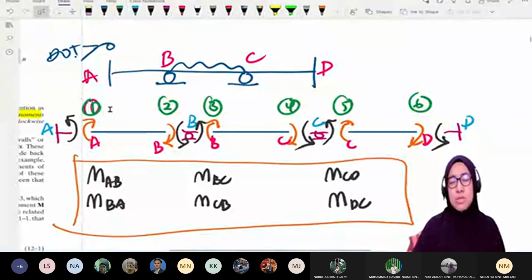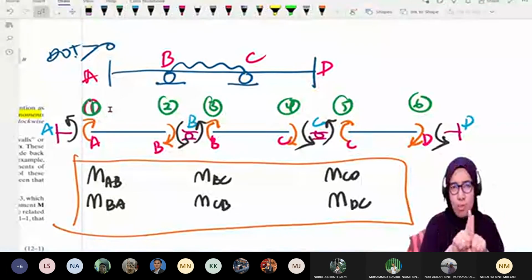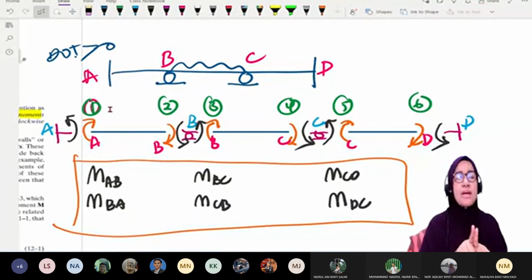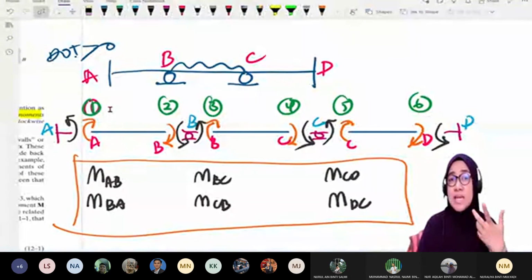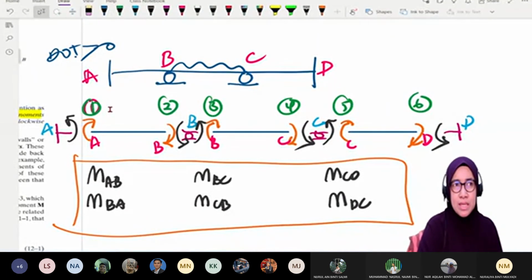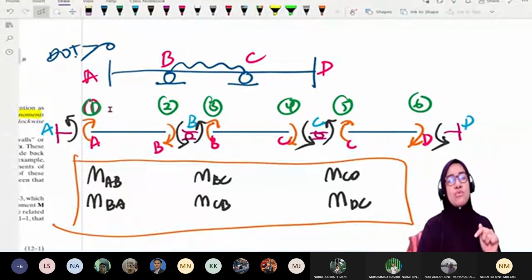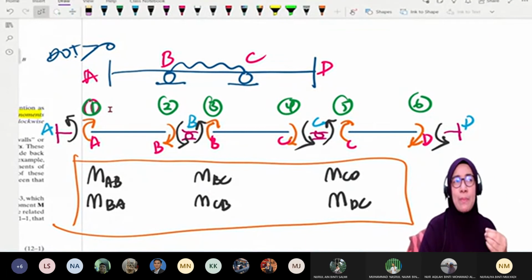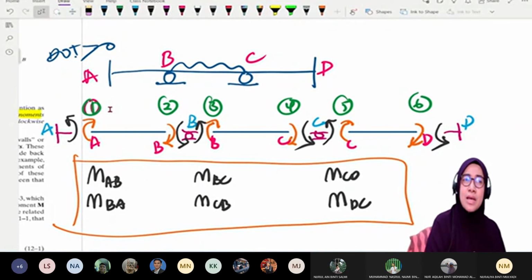Condition dia opposite. So whatever moment that you get, lepas you tambah dua-dua moment dekat joint tu, kan? Yang tu adalah member end moment. Tapi to represent joint moment, kita kena change sign because condition dia opposite. That's why kita letak negatif tu. So kalau you dapat negatif, letak positif. Dapat positif, letak negatif. To represent joint moment. That is actually the real thing occur whenever we want to distribute moment.